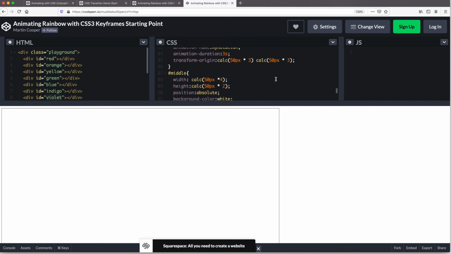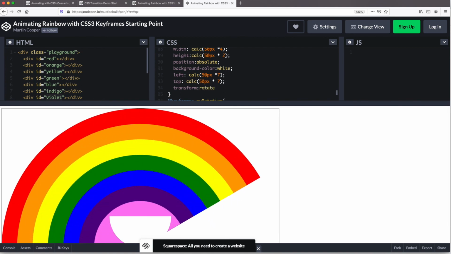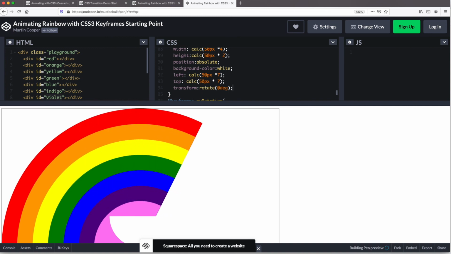So we need to sort that one out. We'll hard code a rotation value in on the middle. We'll say that its transform is actually to rotate to 0 deg. I'll move it back to its original position.